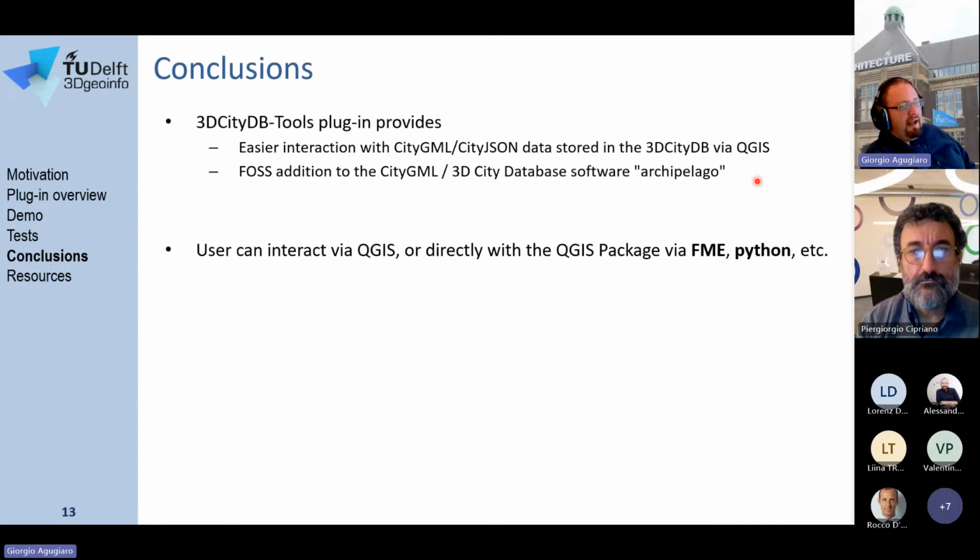So to conclude, these are my last 2-3 slides. I just wanted to make you aware that you can use the 3D Staging Tools plugin in order to have access and consume CityGML or CityJSON data stored in the 3D CityDB in a quite easy way. It's open source, so you can use it. And actually, we're very happy about constructive feedback. What is important is that, of course, if you are just on the graphical user interface side, you can use QGIS, but you can also interact directly with it by means of FME, which I showed you. But for example, we can also access it by Python or SQLAlchemy or whatever.